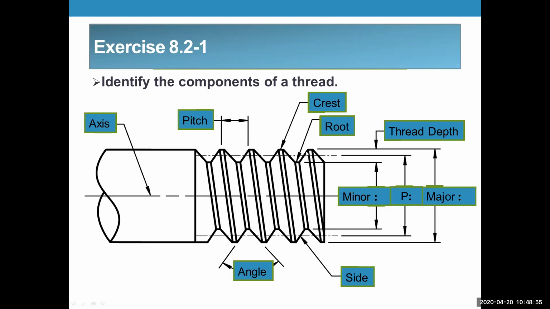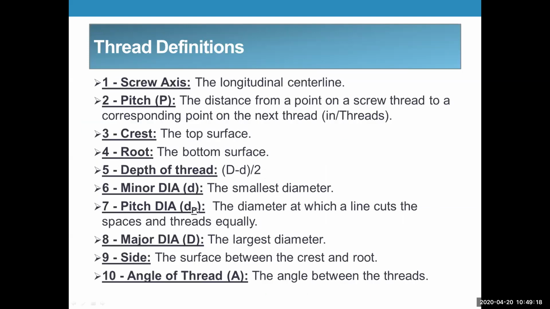So it may not be exactly in the middle. It just depends on how the thread is formed. If we're talking about the difference from here to here divided by 2, it should wind up that way. Like I say, sometimes it just does not look right. It does not look like it's right exactly in the middle, and it may not be. If you remember that this is the way it's defined, then thinking about it being exactly in the middle should be secondary.